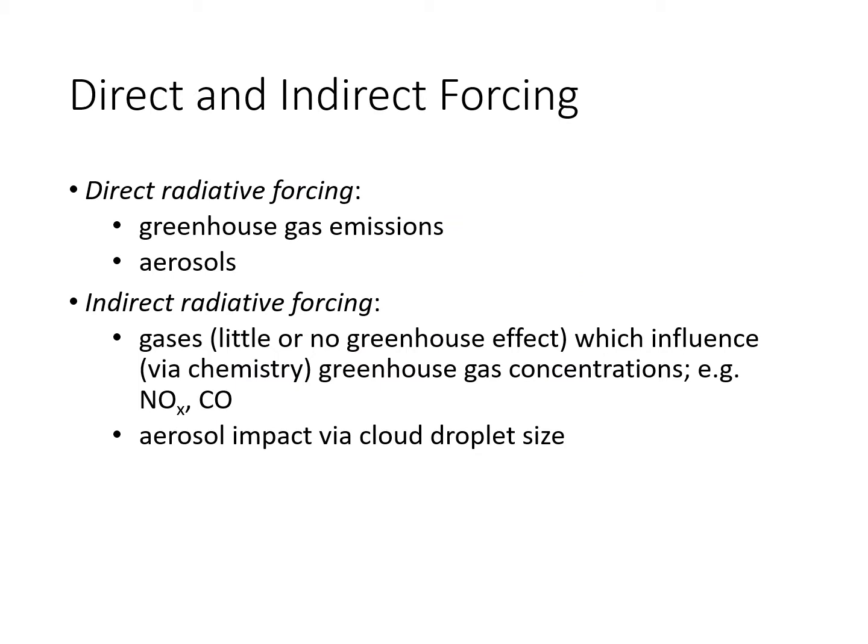It's important to understand that radiative forcings can include both direct and indirect forcings. Direct forcings are those that directly alter the climate. For example, adding carbon dioxide into the atmosphere increases the greenhouse effect directly. Indirect forcings cause a change to something that then alters the climate. Adding carbon monoxide doesn't directly affect the climate system, but reactions in the atmosphere can convert carbon monoxide to carbon dioxide and thereby indirectly alter the greenhouse effect and climate system.